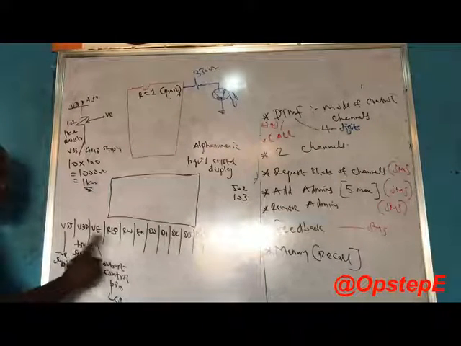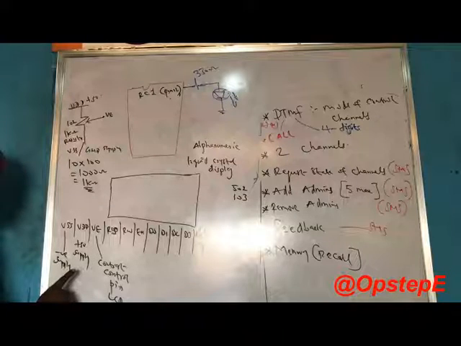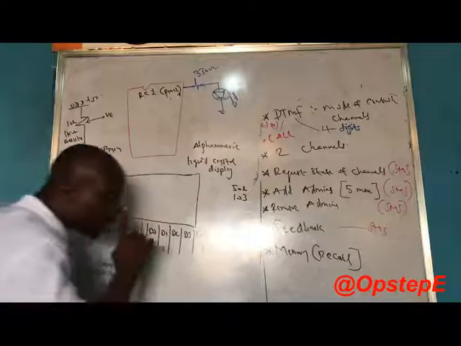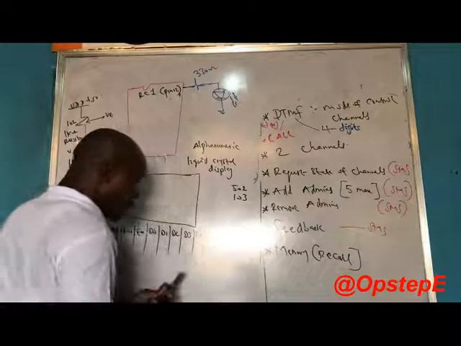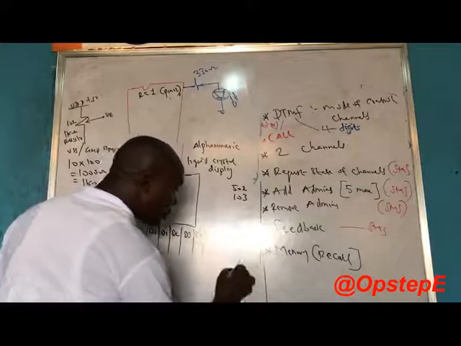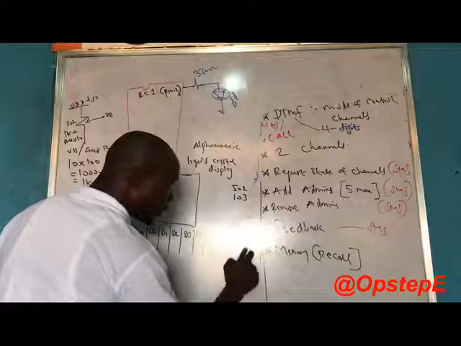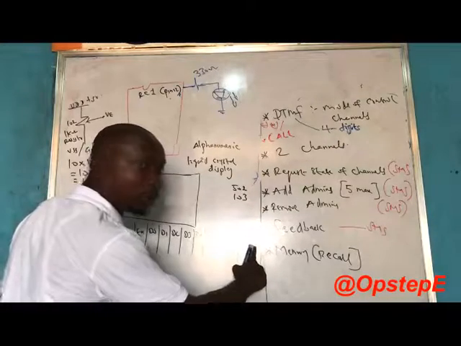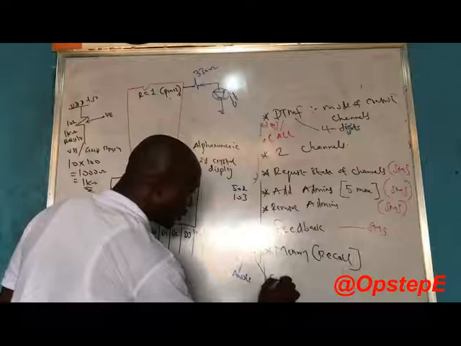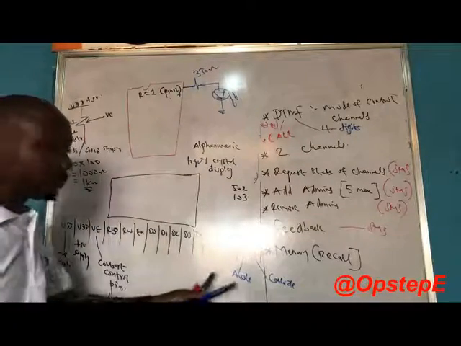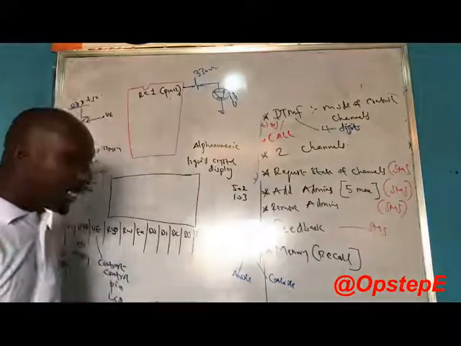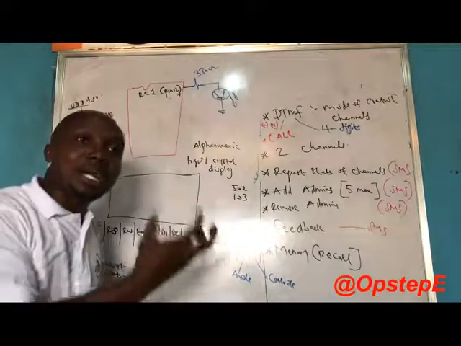Those are what the first three pins are used for. Can I continue? Let me quickly rush down to the last two pins. You see the letter A. This is the same thing as the anode. Then the K, what do you think the K will be? Cathode. What happened is that the light emitting diode is what we call the backlight.